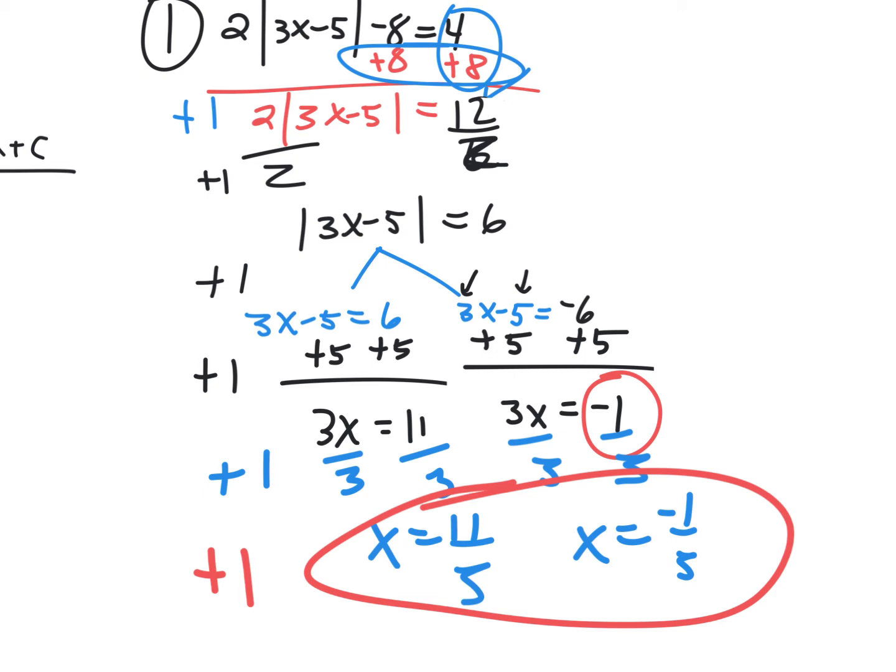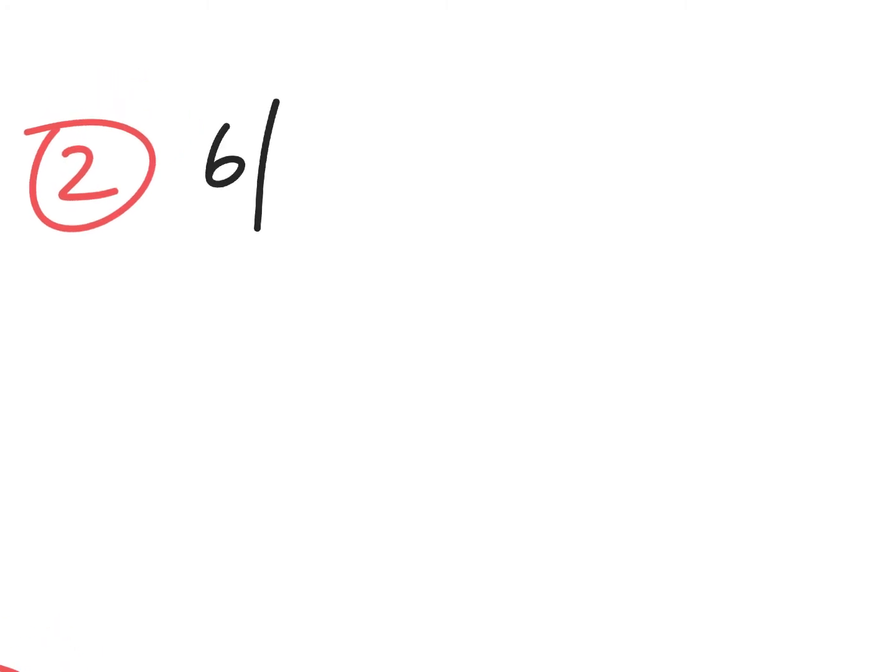Okay, so moving on to question 2. So far, we've got 6 points. So that means there's 4 points left for problem 2. But problem 2 is a little weird because it ends up having no solution for the answer. But there's a lot of ways to get points. Nick Patz, would you read me number 2? 6, absolute value 2, parentheses, x minus 4, absolute value plus 10 equals 0.